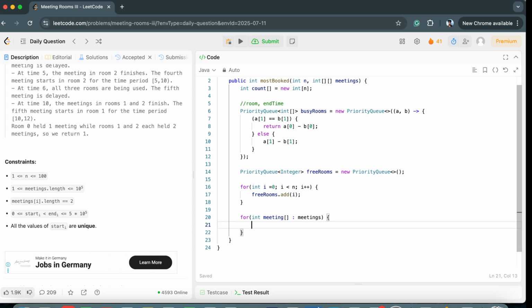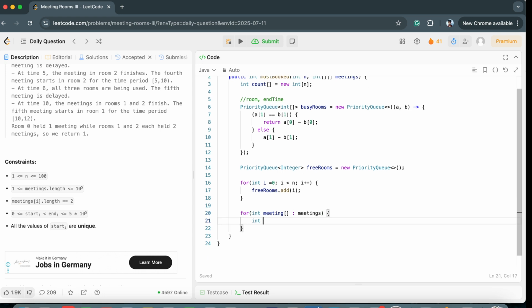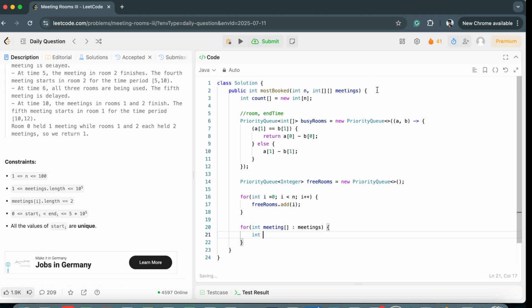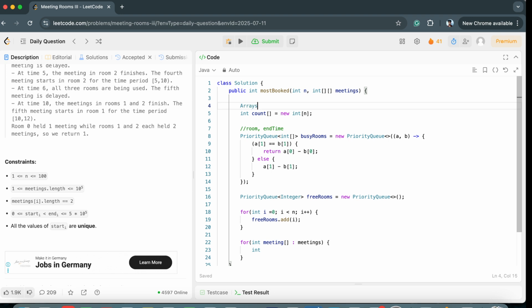We will go through the meetings array starting from the first meeting. Of course this data should be in sorted order, so I'll make sure to sort this data, Arrays dot sort meetings. And a and b, based on the start time, we will sort with a of 0 minus b of 0.